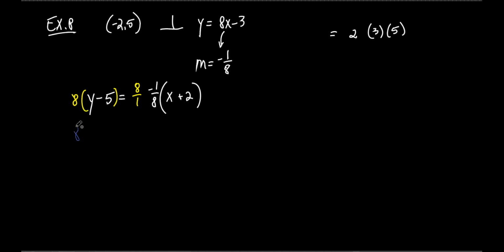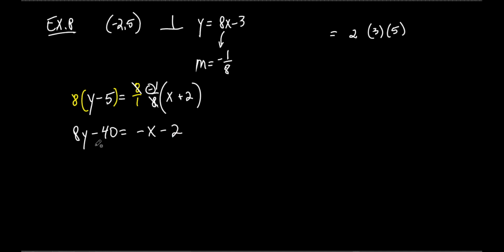Let's distribute this. So what do we get? 8y minus what? 40 equals, what happens here? That cancels, but I still have that negative, don't I? I could have brought the negative over here, but then I would have had a negative 8y. Then I'd have to get rid of a negative 8. It really wouldn't be that big of a deal, but I don't know. I just thought it'd make it a little easier. It might make it worse for you. I don't know. So what's this negative have to do to everything in here? It's got to distribute, doesn't it? Do you agree with that? Yeah. Am I making this too hard? I don't know. Maybe I am.